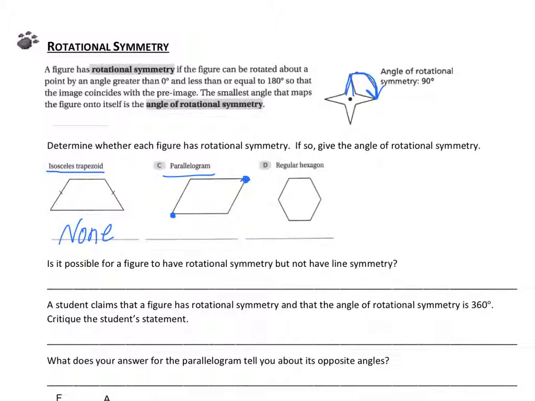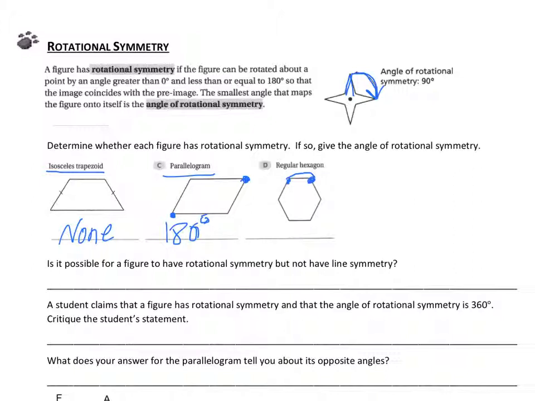What would the angle of rotational symmetry be? Well, I just said it. We would rotate it 180 degrees. And this regular hexagon, if I rotated it from here, it has rotational symmetry. If I rotated it to here, it would map itself. Well, the tricky question is what is that angle measure? The other ones are easy when they're 90 or half of a circle.